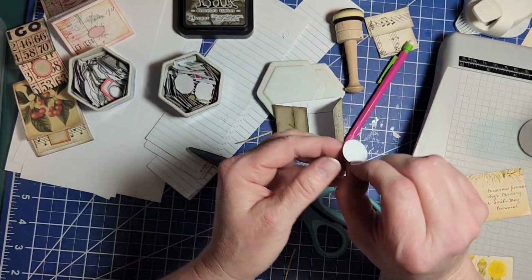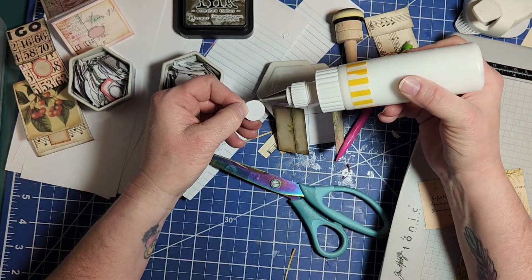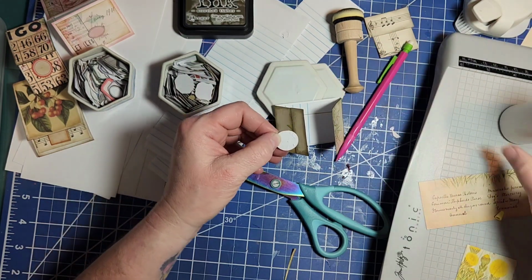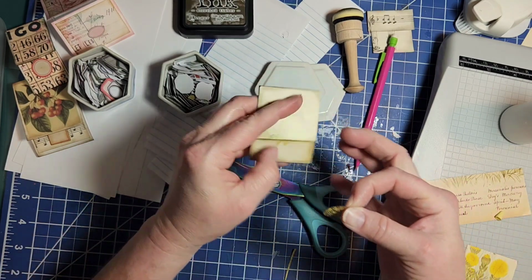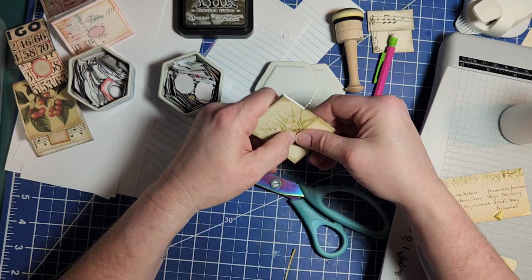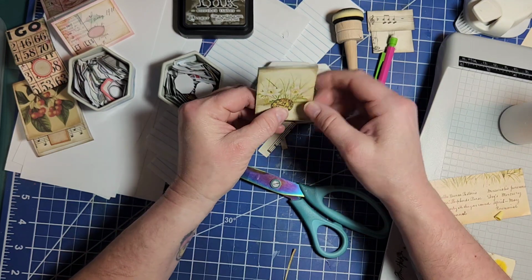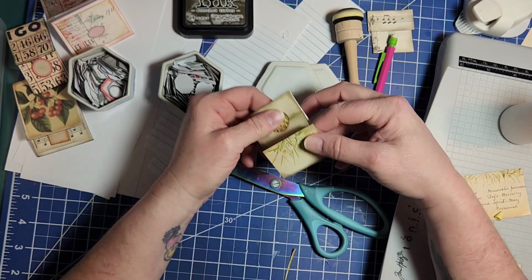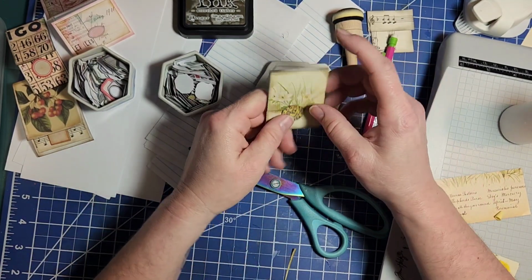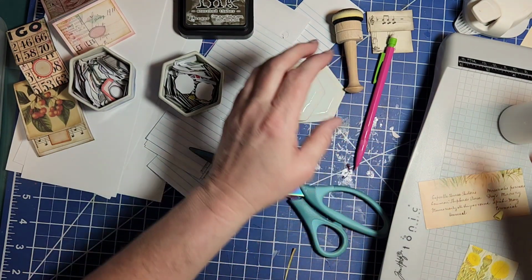So I'm going to grab the top, and then we're going to drop a little bit of glue on. And then I'm going to close this up again and scooch that kind of where I want it to be. Oh, yep, it just grabbed, so there's no more getting it around. So now we have our little notebook. Okay, so that was one torturous process.